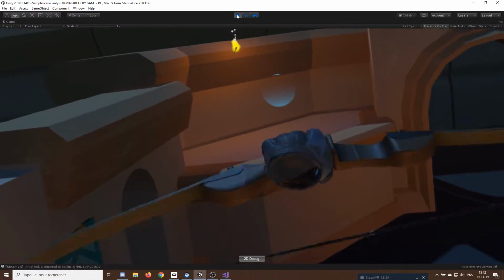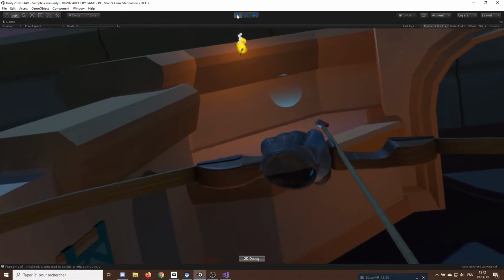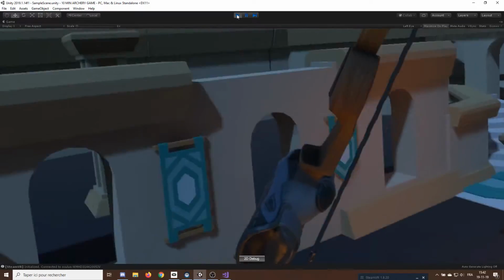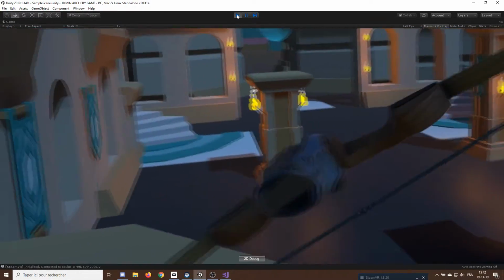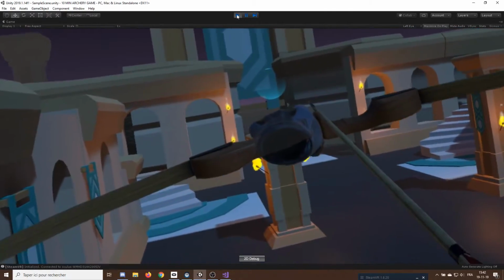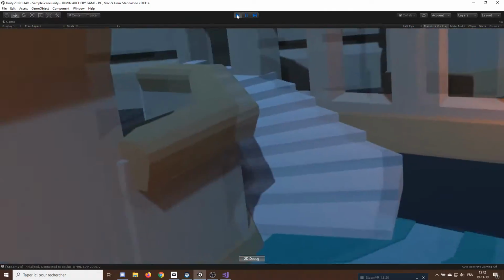Okay, so at the moment we've made the visual of our game, the virtual reality setup, the bow interaction and the locomotion system, but now what's left for us to do is the most important part, the enemy. For this, we'll use a 3D model that was inside the SteamVR plugin.